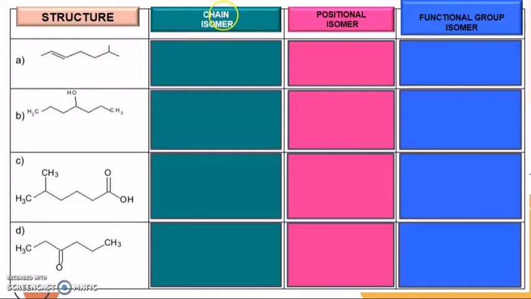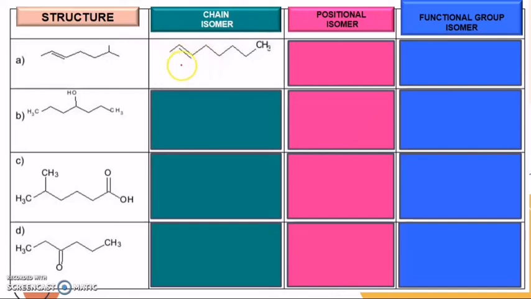So it will have a chain isomer. For example, this is a chain isomer for this structure. Now I have changed the longest chain to 8 carbons. This one has 7 carbons as the longest chain with 1 side chain, while this one has 8 carbons as its longest chain. Both still have the same molecular formula and these two structures are said to be chain isomers.